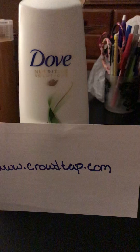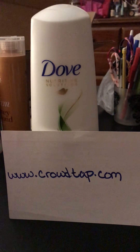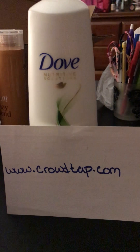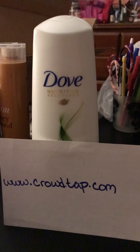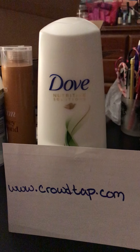This also came from CrowdTap. The thing about CrowdTap is if you apply for the samplings and actually receive a product, you have to review it and complete all the photo missions. Even if they tell you to do something like take a photo of this at Walmart or go outside in the rain and show the product in use — they ask random things like that. Make sure you submit photos of the product and review it.